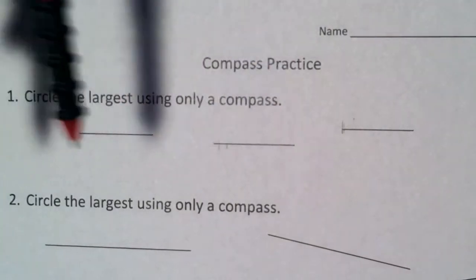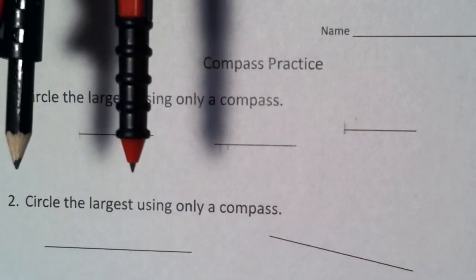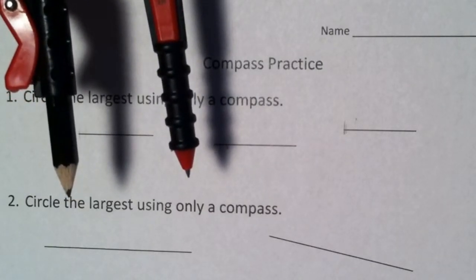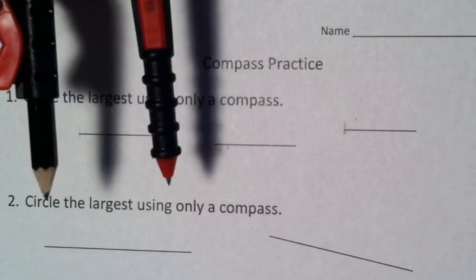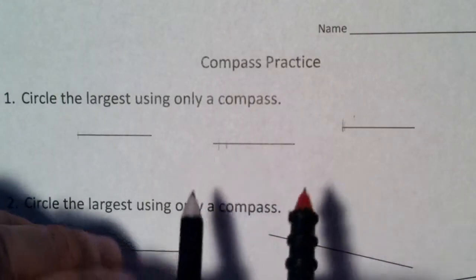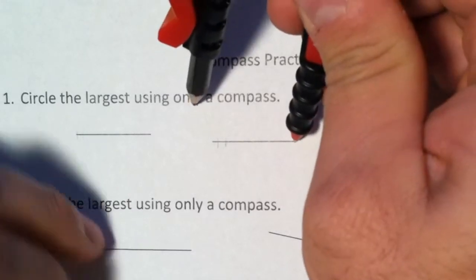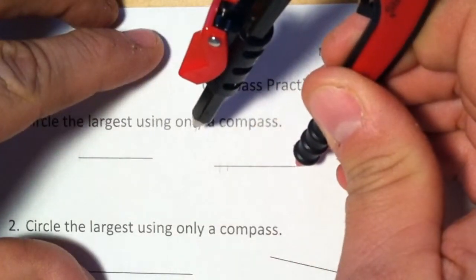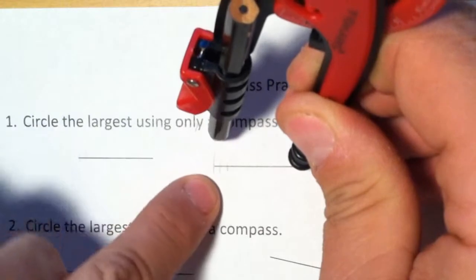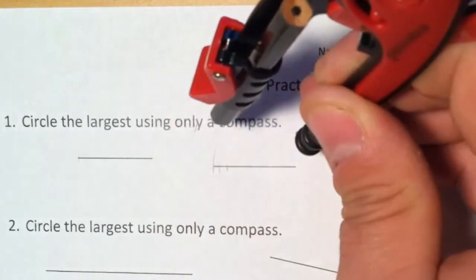In the first task we have circle the largest using only a compass. So yes, you can take out a ruler and yes you can find out which one is the largest. However, that's not what you need to do because we're practicing to build our skills to do something else. So what I'm going to do is I'm going to look at these three. I'm going to pick any one. I'm going to choose this one here, and I set the pointy end right at one end of it. And now I'm going to open or close my compass, and I'm going to make a mark so I can see my mark is exactly that length. I've measured the middle one.